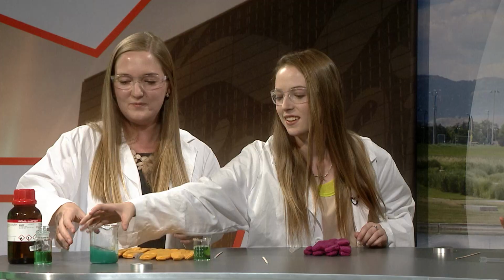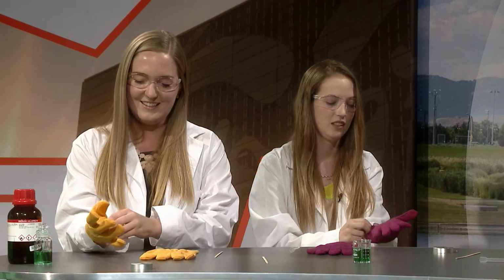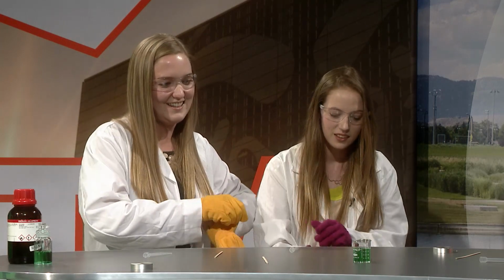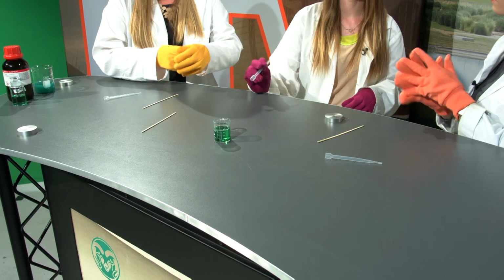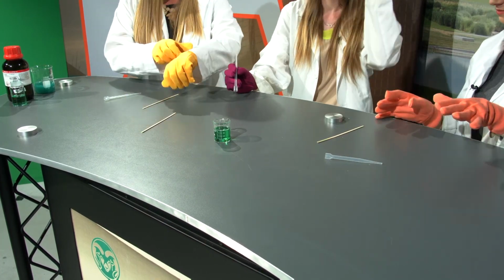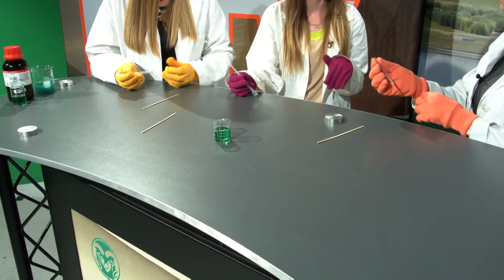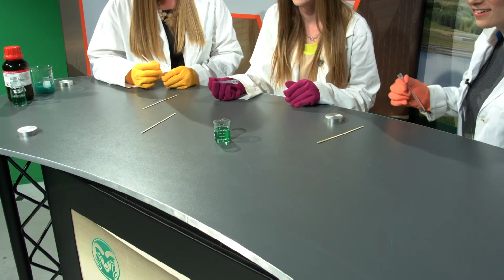Awesome. Cool. So should we do the bubbles? Bubbles? Yes, absolutely. This bubbles one is so super fun. Okay. Put on your gloves. Here we got fun colored gloves. So these gloves are 100% cotton, because that works the best with the bubbles. Also, the sleeves of your lab coat work really well. Yes, also that. But if it touches your skin or your hair or something, it will pop. Okay. I'll try not to let it touch my skin or hair.